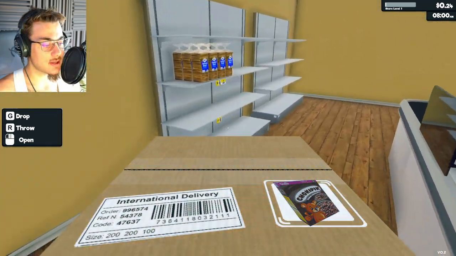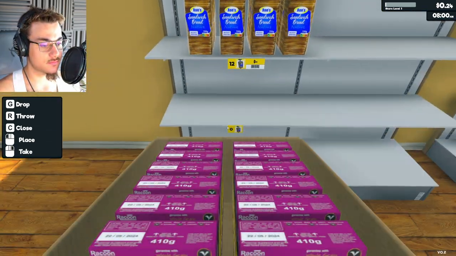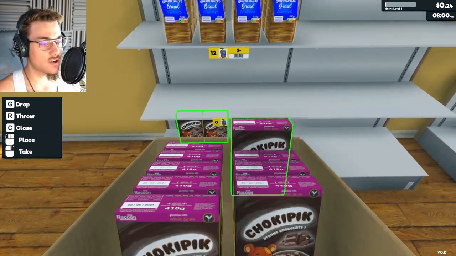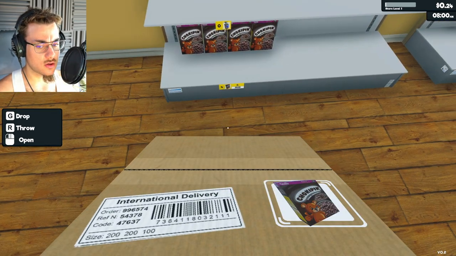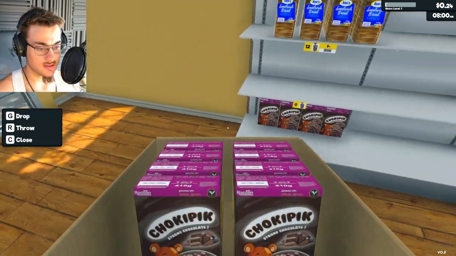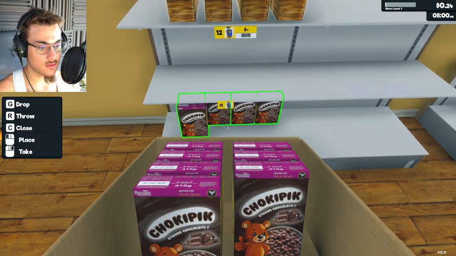The next one is the Chocky Pick. The Chocky Pick cereal, guys. We might have spent too much money on only these two items. Our shop doesn't have too many things for people to buy. Can we crouch or something? Can we crouch? Hello! Oh, no. That's not right. See. No, we cannot crouch. Okay, so we just do this.